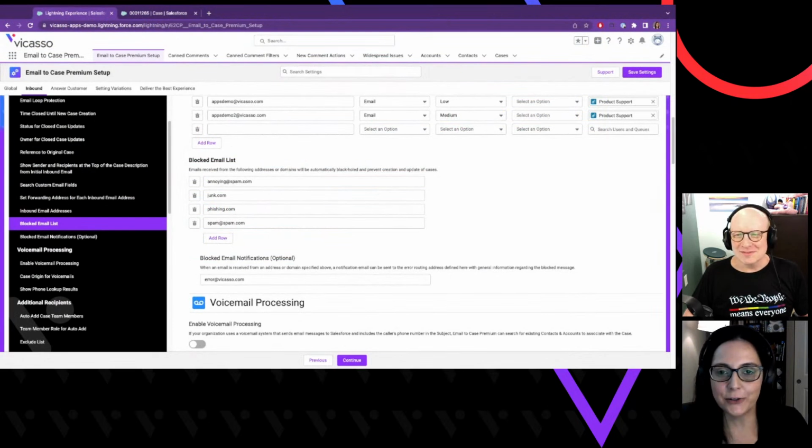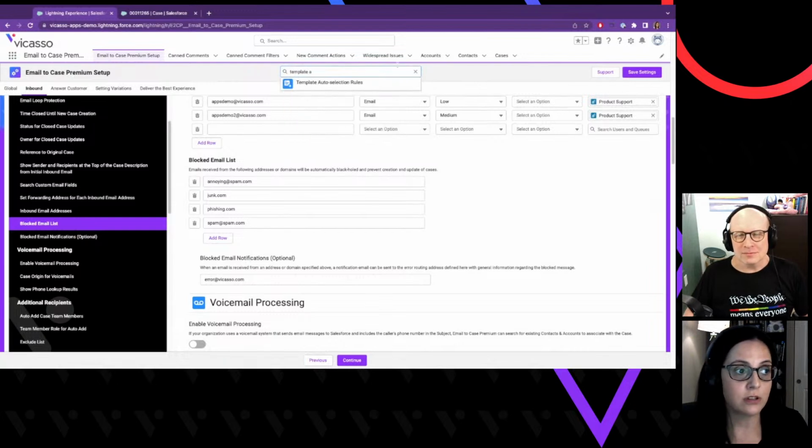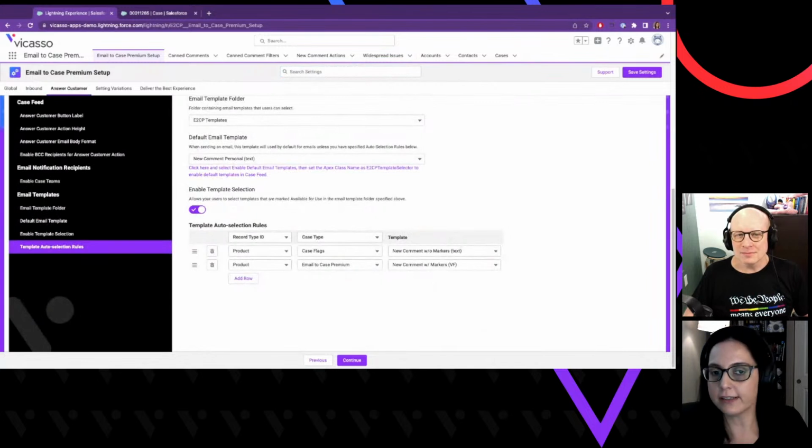Yes. So this round is where we're going to talk about sending comments and then viewing information in timeline. The first setting that I'm going to show you is template auto selection rules. Let me just select it here and boom. The first thing to know about email templates is that they drive the formatting of the emails and not the content. And we really think that support agents shouldn't be tasked with that selection of the email templates, that it should be smart for them.